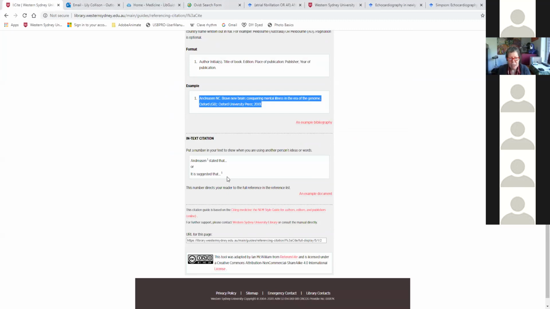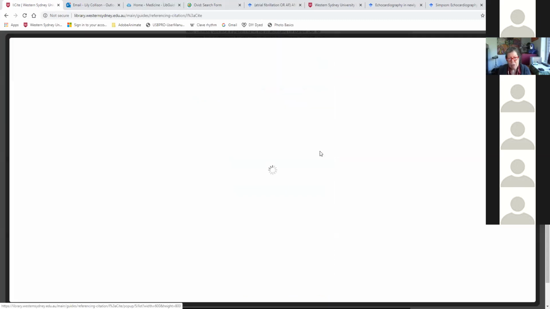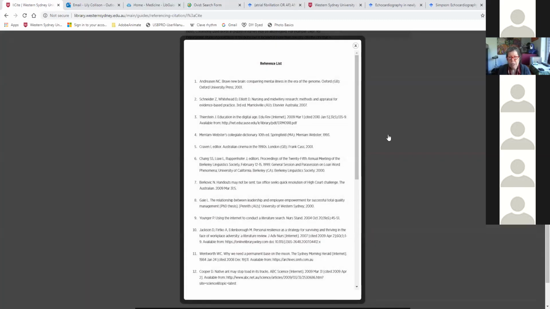And down here it demonstrates the in-text citation. Now here is put the in-text citation as the superscript, which is probably the most common way of doing the Vancouver style, but you can also do the Vancouver style by using parentheses and a normal number one on the normal line. Here you can see an example bibliography as a pop-up. Now with the pop-up, did I keep you for the pop-up? Yes, you did. Great.